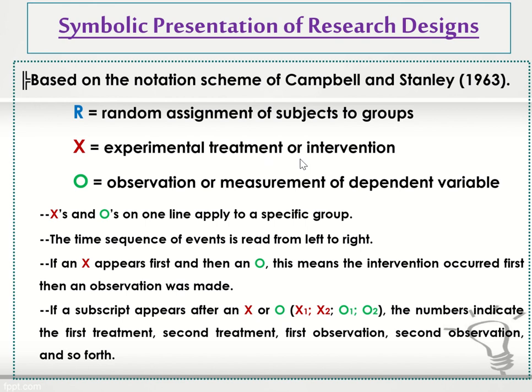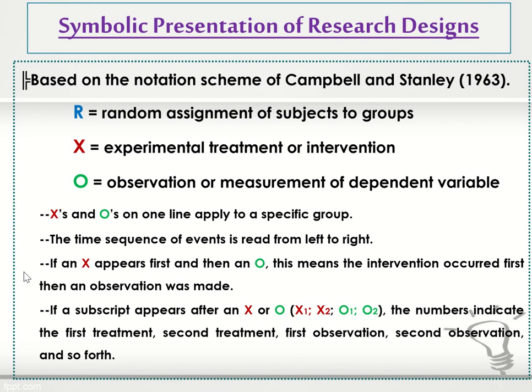So, ibig sabihin, nagbigay tayo ng experimental treatment or intervention. And then yung O naman, for observation or measurement of dependent variable. So the X and O's on one line apply to a specific group. So the time sequence of events is read from left to right. Again, the time sequence of events is read from left to right.